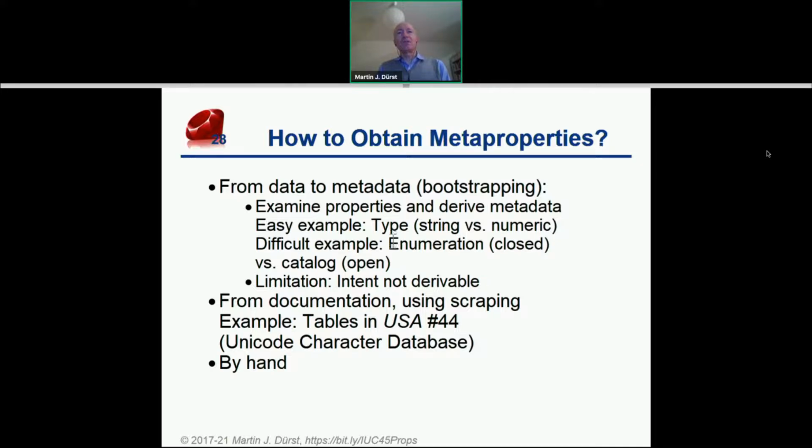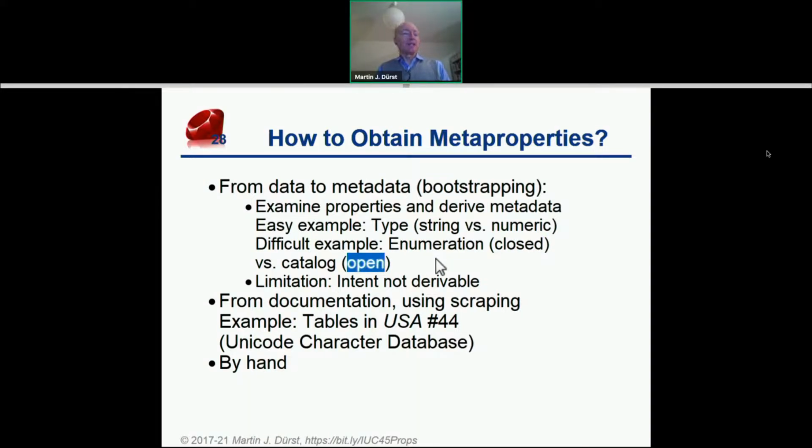For example, Unicode distinguishes between enumeration properties and catalog properties. The difference is that enumeration properties are a closed set. For a certain algorithm, you have a fixed set of choices, for example in the bidirectional algorithm or in normalization. For some others, you have an open set, let's say scripts.